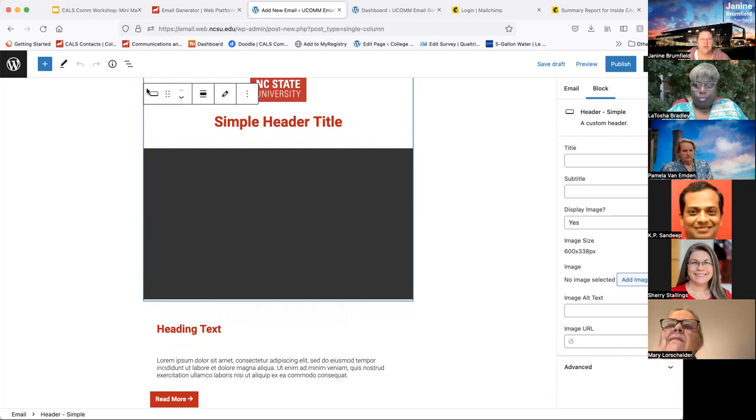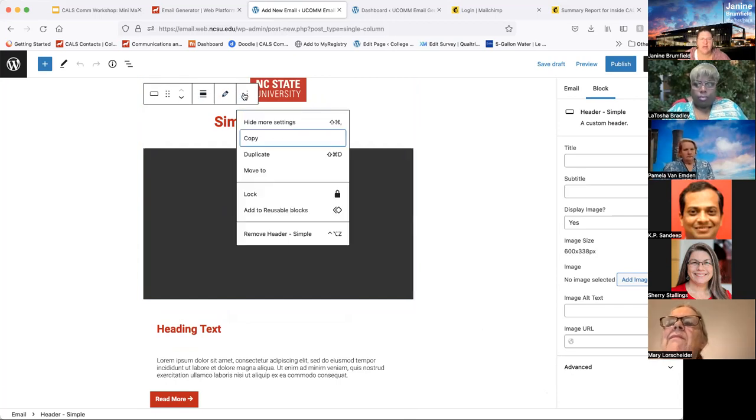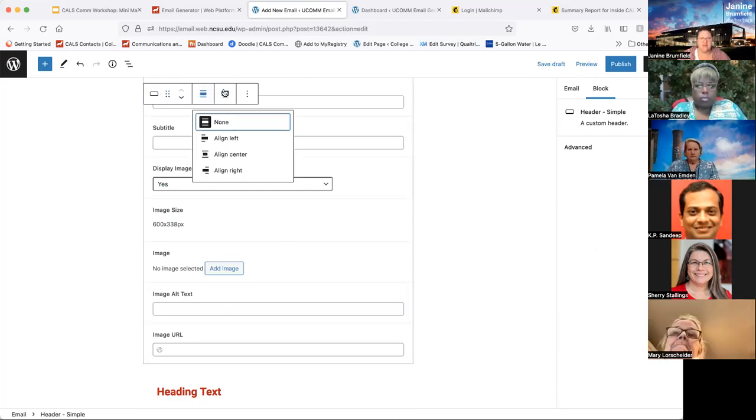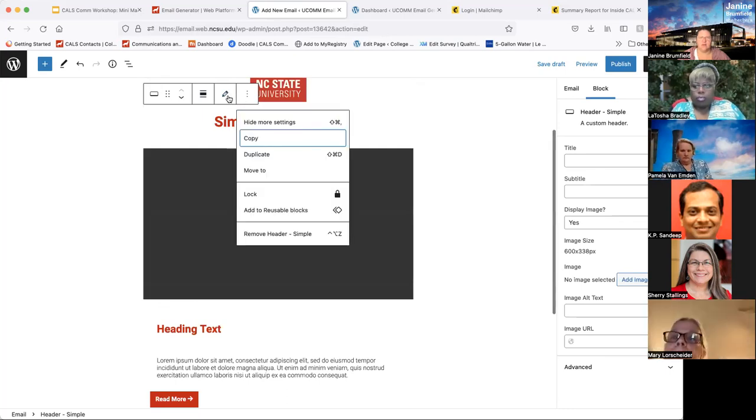A lot of what you want to use when you're using this editor is this little bar here. This is what lets you say, oh, I want another block like this, or, I want to edit this. It's not intuitive because we've gotten so used to using a right-hand panel, but now it's all within the actual editor. So make sure you're investigating and exploring this toolbar here.